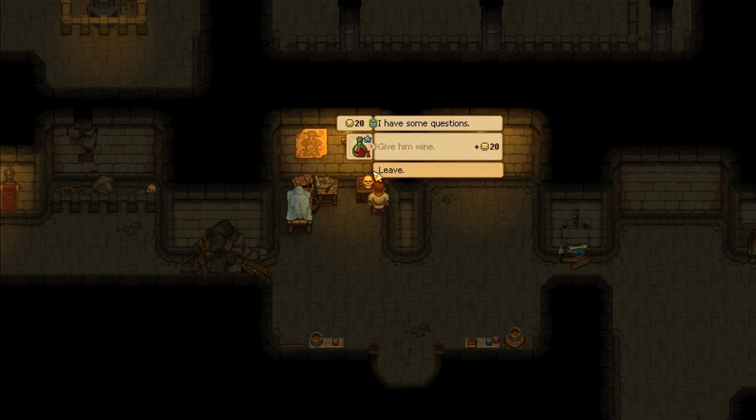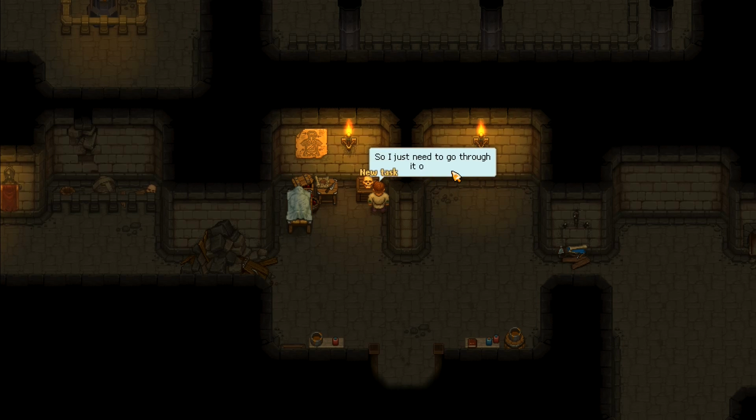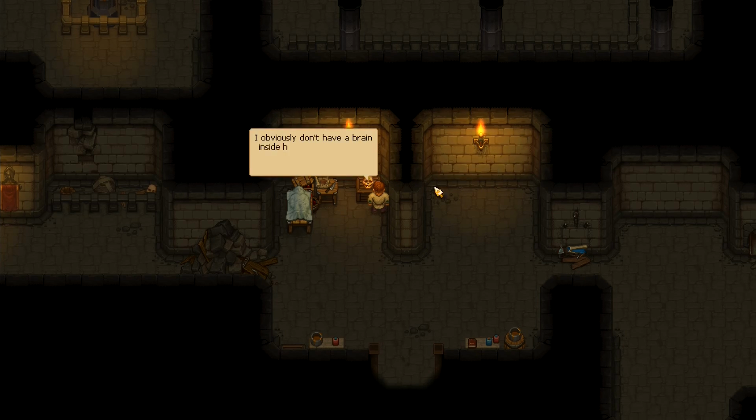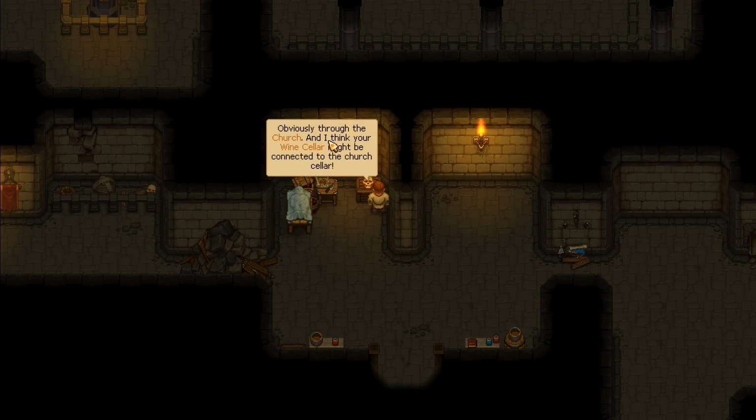"So, what was your question?" I have some questions. Give him wine. Leave. I have some questions. How can I get back home? "Easy. I'm sure you could use the portal on which hill." So I just need to go through it, or what? Do I need to turn it on first? "I obviously don't have a brain inside here, so I'm not sure where this knowledge is coming from. I've told you everything I can remember. Maybe some books from the library could help you." Wow, the church has a library in its cellar. "Or maybe the young astrologer knows. He's a smart boy." How can I get to the library? "Obviously through the church."